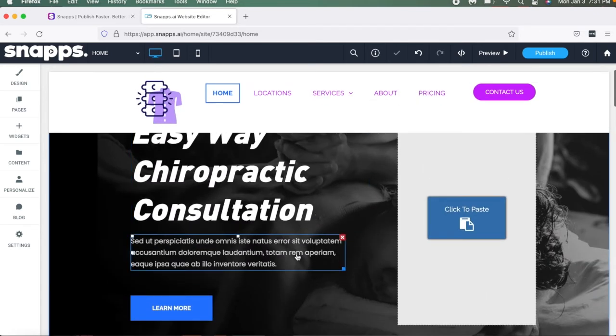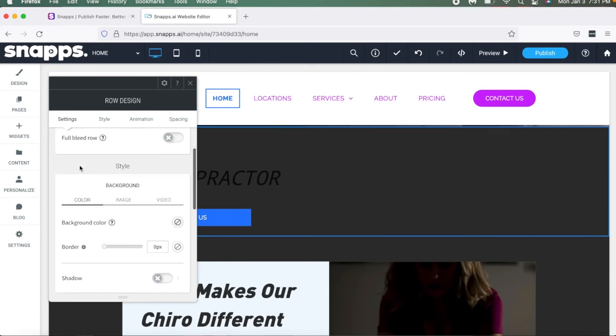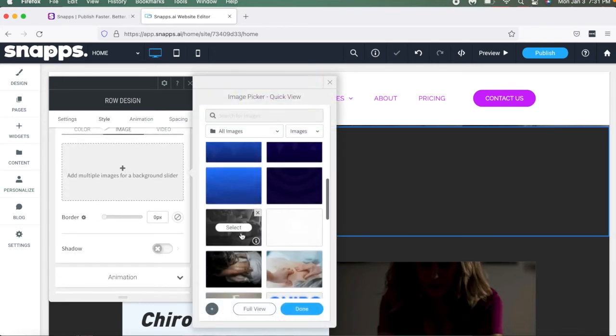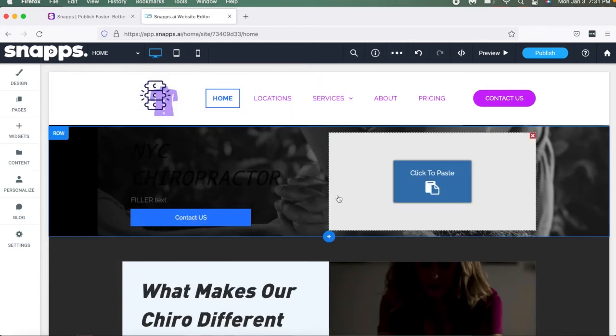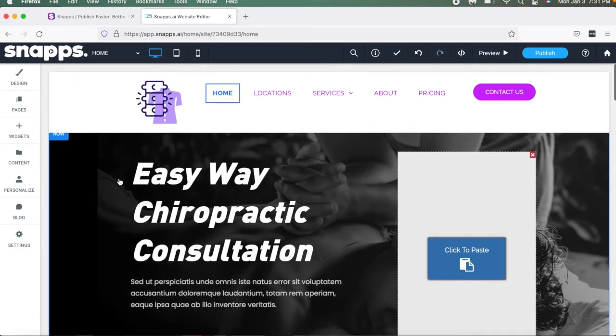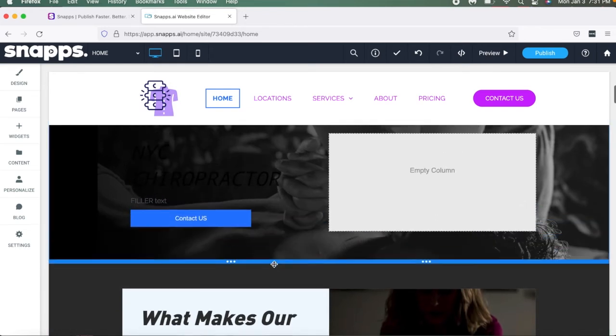Now for the image in the back, we're just going to click, you can click row, or you can click the background of the row, come down here, image. And then it's really, the height of this is a lot bigger, so to do that you'll see right here, you'll click and hold and drag it down.